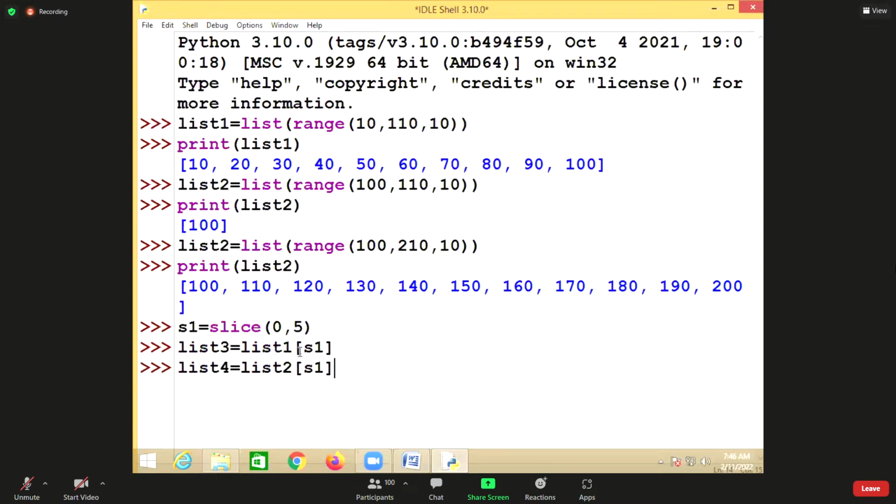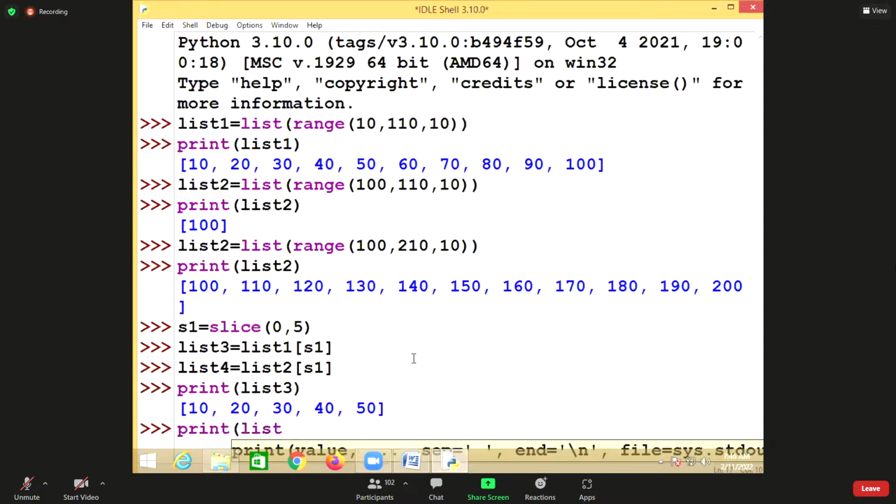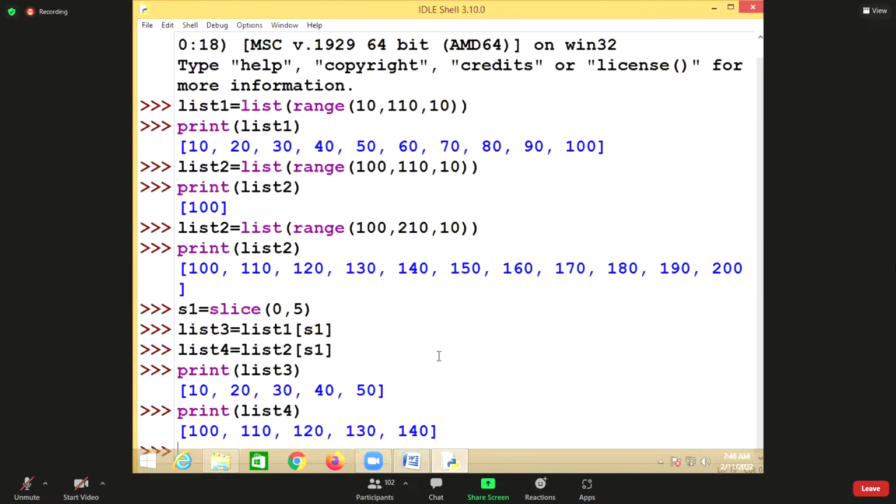What is S1 here? S1 is nothing but the slice object. You're applying the same slice object to list 1 as well as list 2, and then you print list 3 and list 4. So it is reusable.